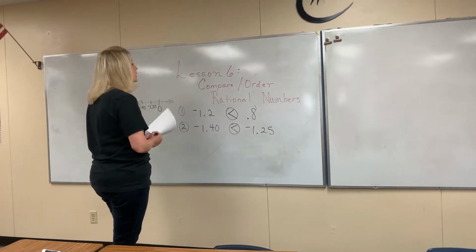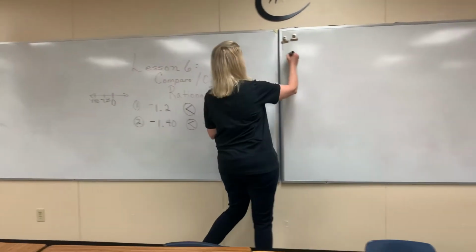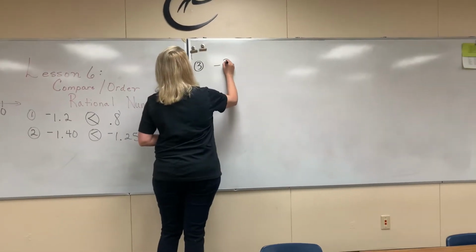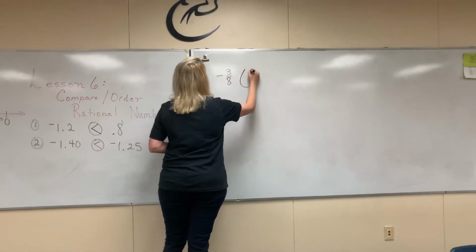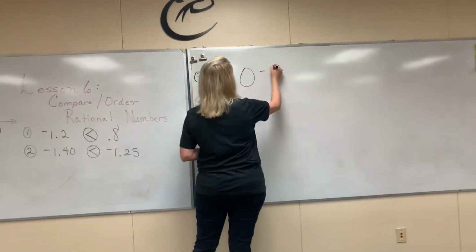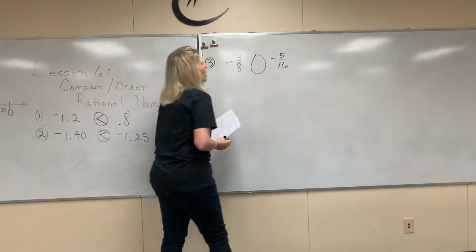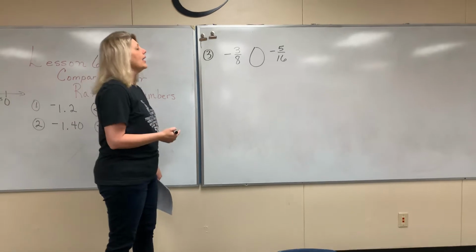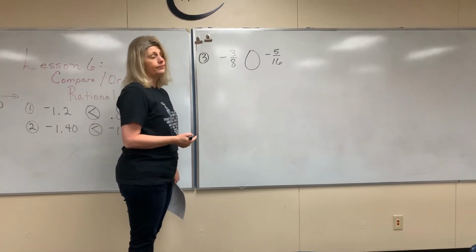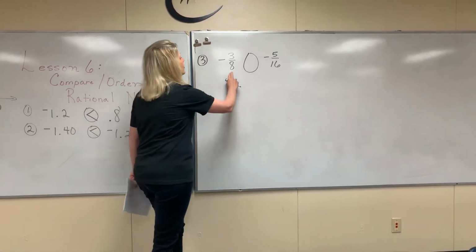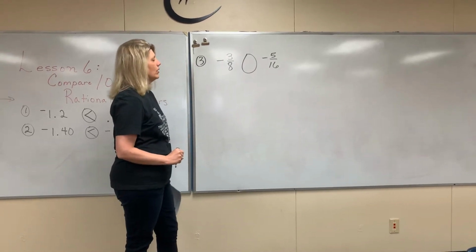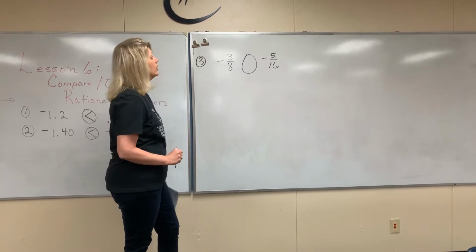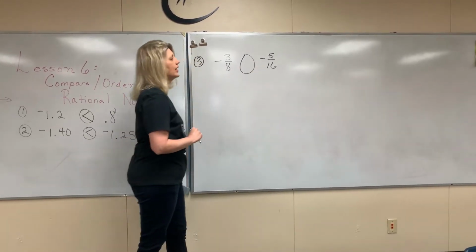I'm going to make this one a little bit harder. Now let's look at this with fractions. So let's say that you have a negative 3/8, and you're wanting to compare that to a negative 5/16. Okay, well, if you look at that, now here's my problem. I don't know where that would go on a number line. Well, the problem is, the denominators are not the same. So you wouldn't know where it would go on a number line. And I don't know who's bigger or smaller because they're both negative. So that's not going to help me out.